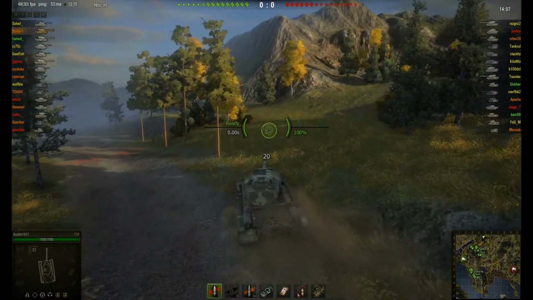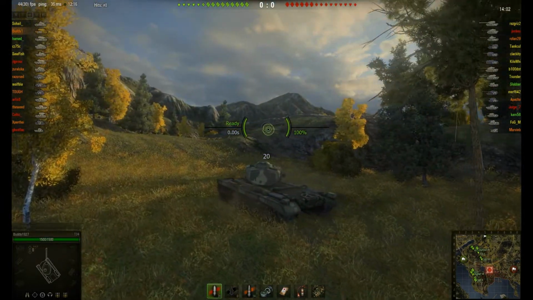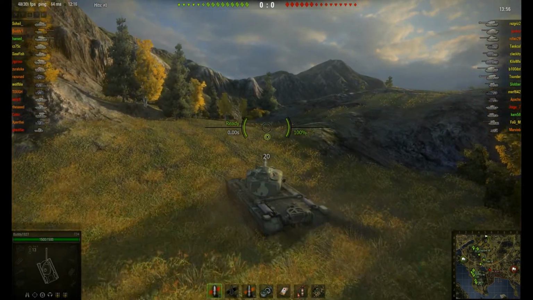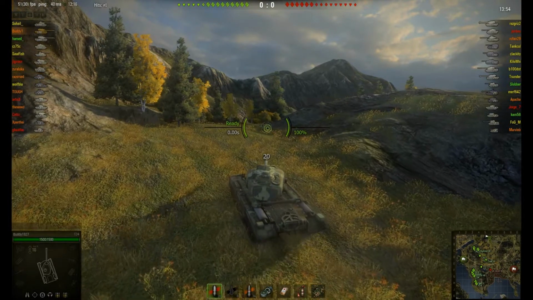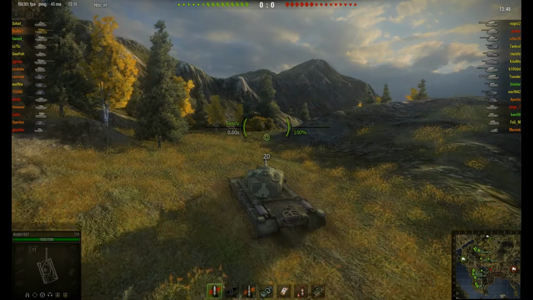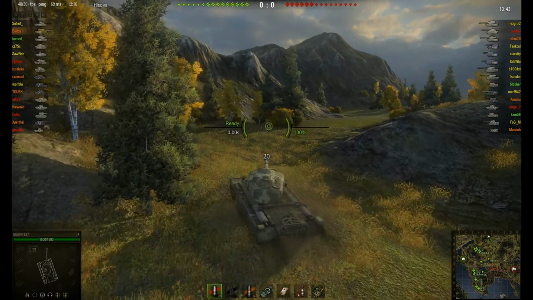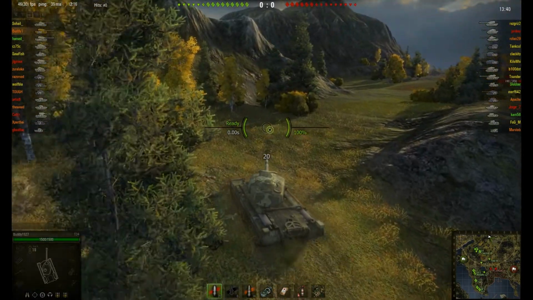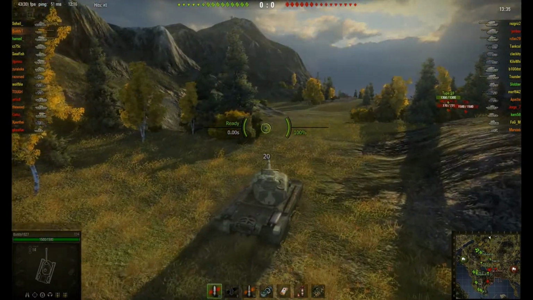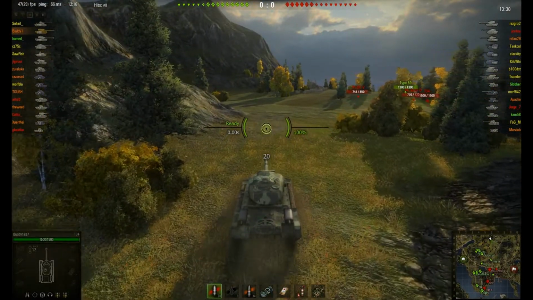As you can see, I'm using the terrain to actually mask my movement as I'm getting ready to get into position. The section I'm going to actually defend is that little road off to the left as you come in through the canyon out to this wide open spot.